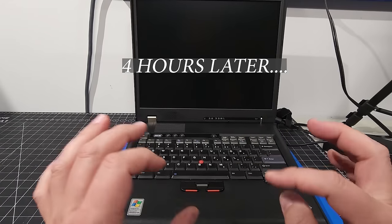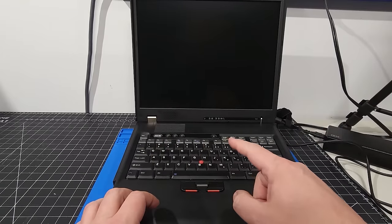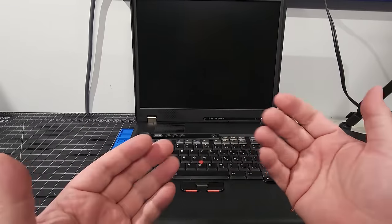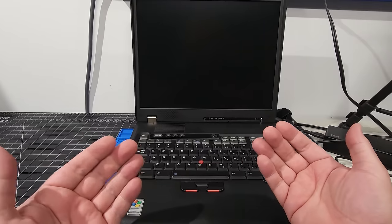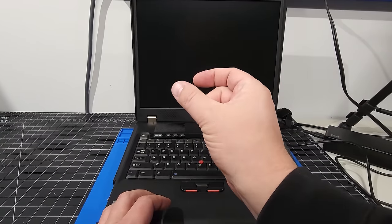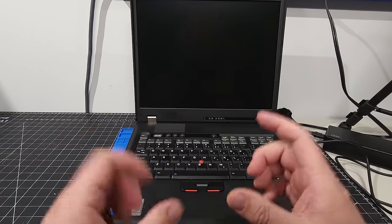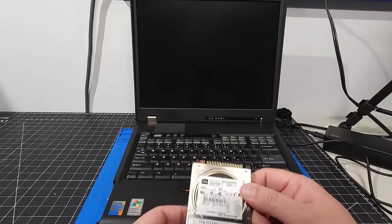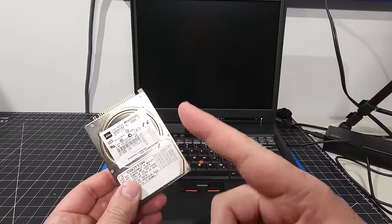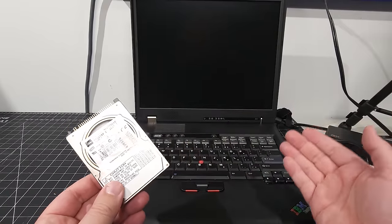Okay. So there was definitely some time in between when I was about to press that button to test out the SSD. Essentially what would happen, the computer would post, and it would just have a flashing cursor. It wouldn't actually do anything. It wouldn't boot into Windows XP. Even though I did use Macrium Reflect and I did take a complete image from this IDE drive over to the MSATA drive.